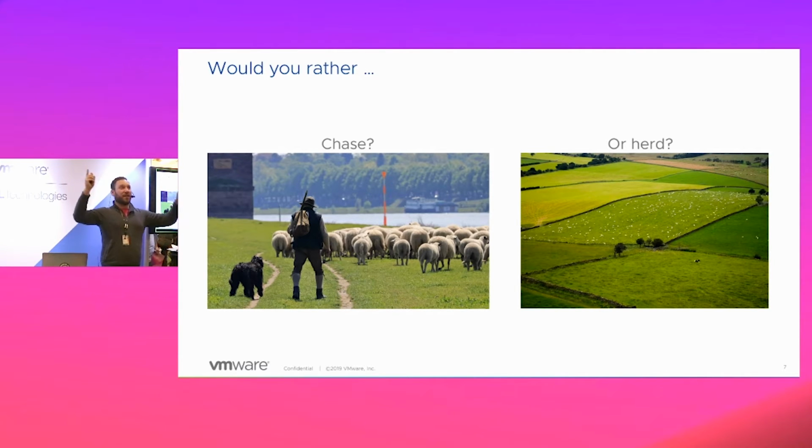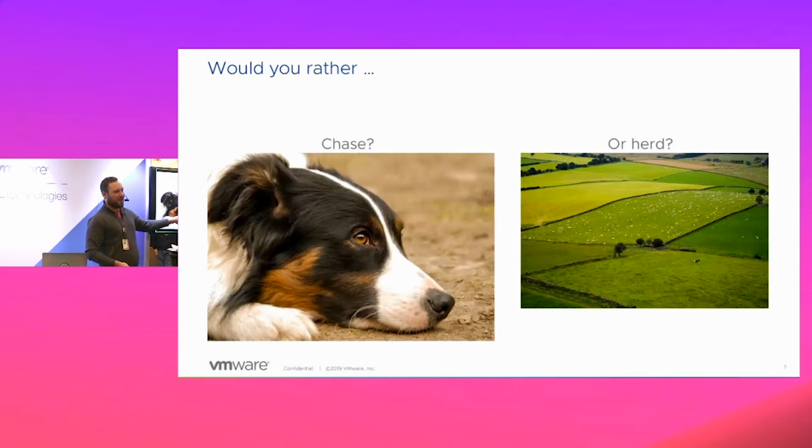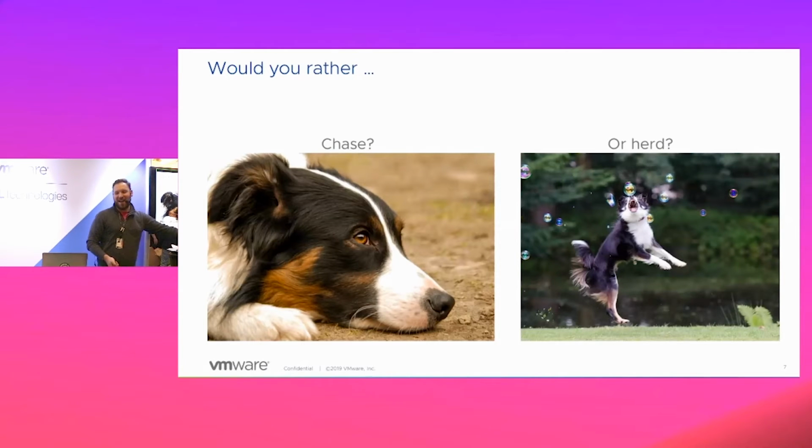As we move down this path to the world we all now live in, we live in environments that are not necessarily ours. I mean, they're ours, but we don't own them. We kind of borrow them for a while, or maybe we co-own them with somebody else, and so forth, right? The models are not so clear, so now we have to have boundary conditions that we understand better. And if we move in that way, we stop being this, and we can start being that. Everybody likes the happy dog with bubbles.